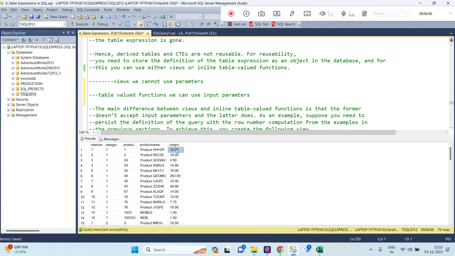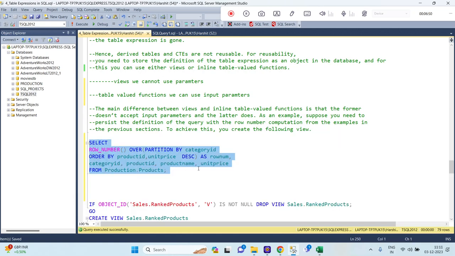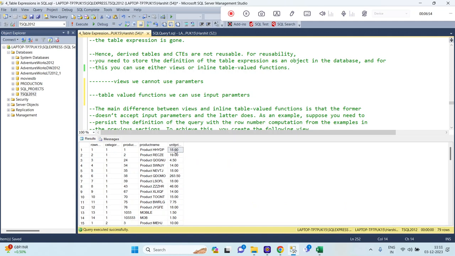So now see, it is based upon the product ID and unit price, and highest unit price should come first. Product ID 1, 2.